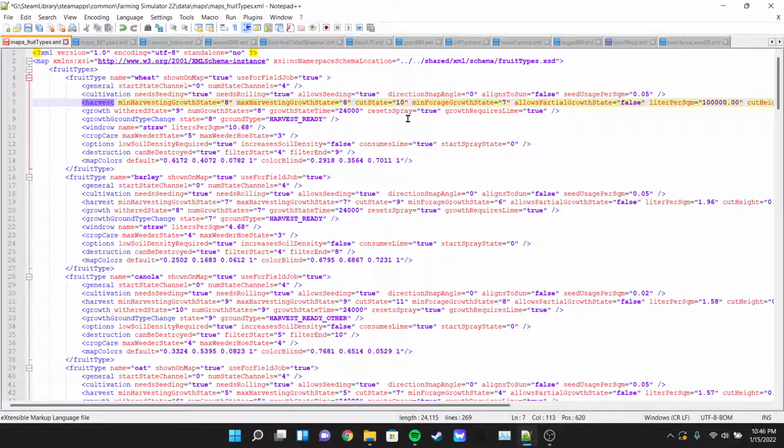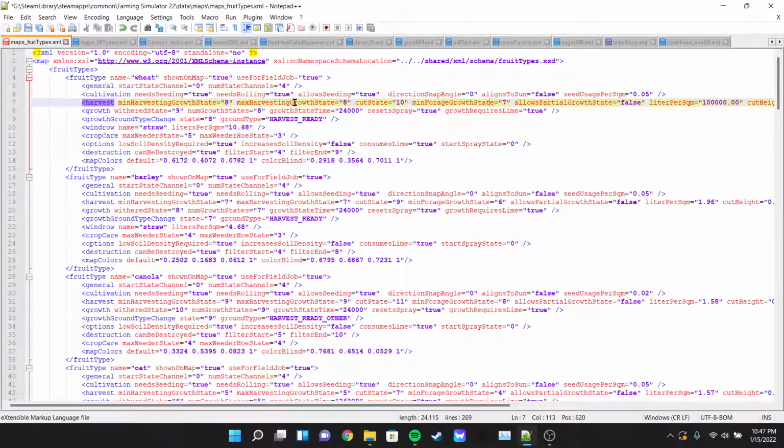There's also these things, which is cut state, max harvesting growth state, min harvesting growth state. So this in FS19 is 7 to 8, and FS22 it is 8 to 8, and you can modify the cut state and all of these so that it grows much faster if you want. You can have it harvestable in growth state 1 to growth state 8, because there's 8 for this plant, for example. Or you could have it all the way to growth state 10, since there are 10 states for this until you need to remove this plant and plow the field. Pretty sure it's 9, but either way, you can do that as well.